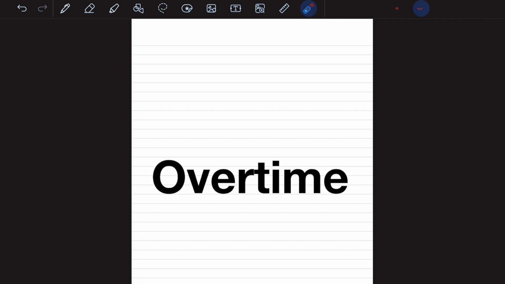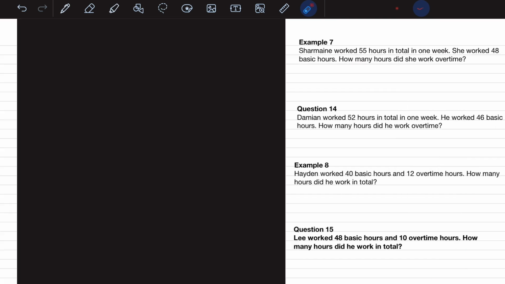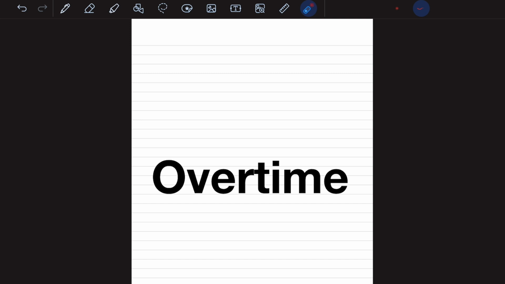Overtime. What's overtime? So overtime simply refers to additional time worked beyond your basic hours. So most persons work 8 hours per day, and the hours worked beyond that 8 hours are called overtime hours. And then we have what is called an overtime rate. Overtime rate is usually a higher rate than your basic rate. So for example, if someone is earning $30 per hour, their overtime rate is normally more than $30 per hour. So for example, that can be $45 an hour, $60 an hour.